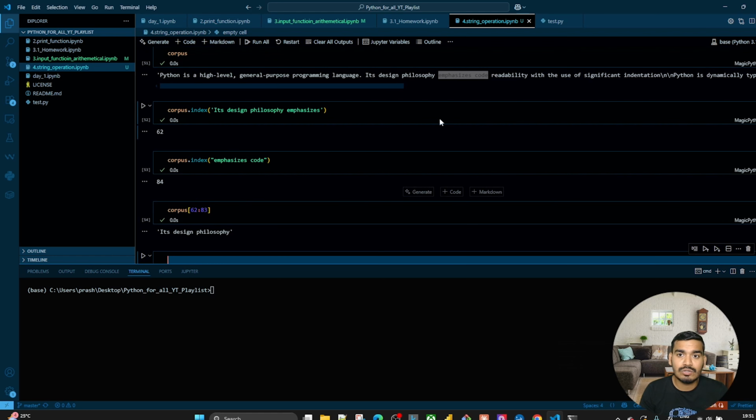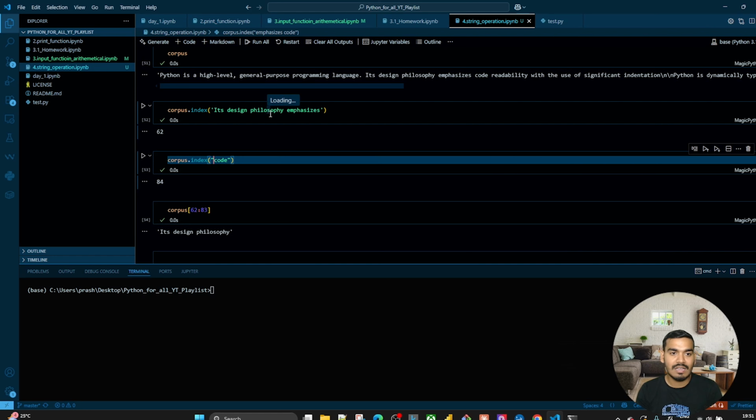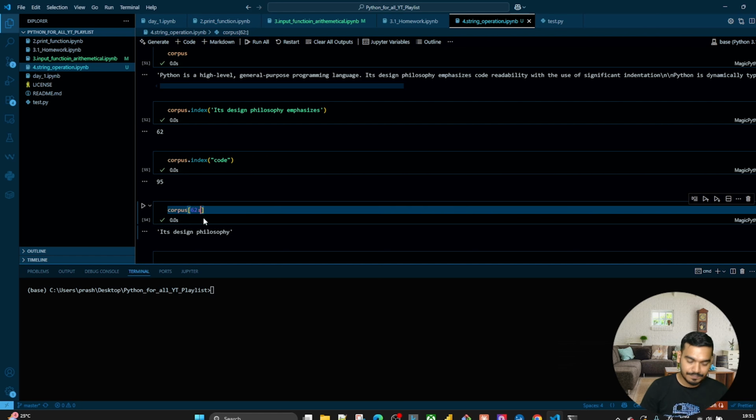Sorry, I made a mistake. It should be "code", not "emphasize". I made a mistake, guys, because I need to print "is design philosophy emphasizes", right? So I need the code index, which is 95. So I will take till 94 over here.